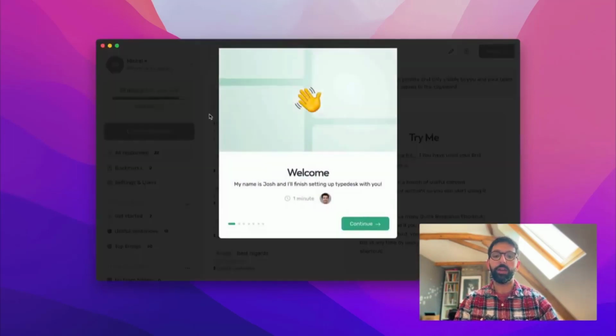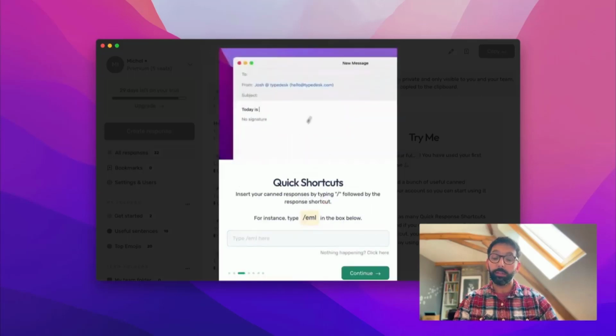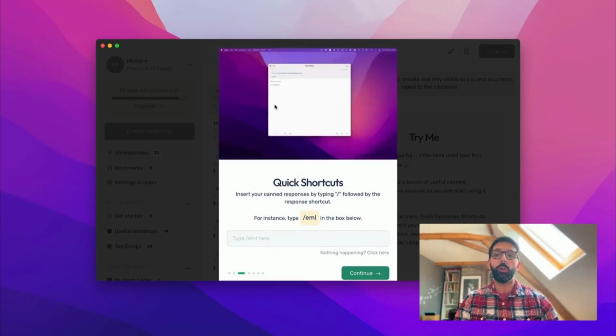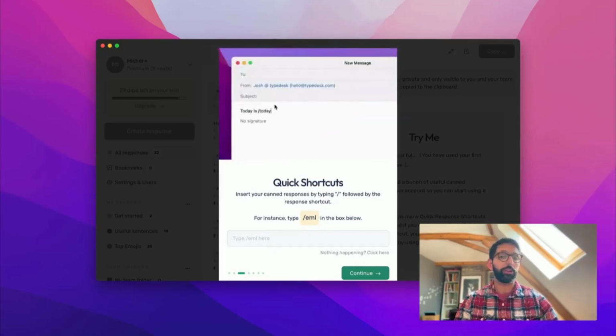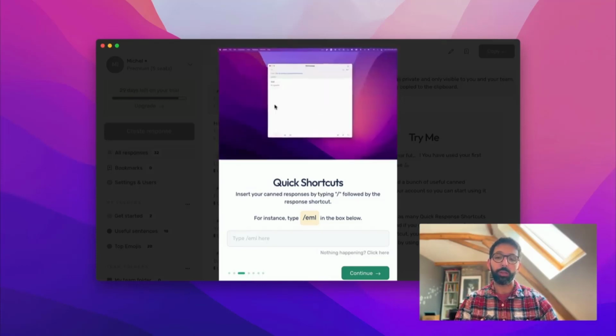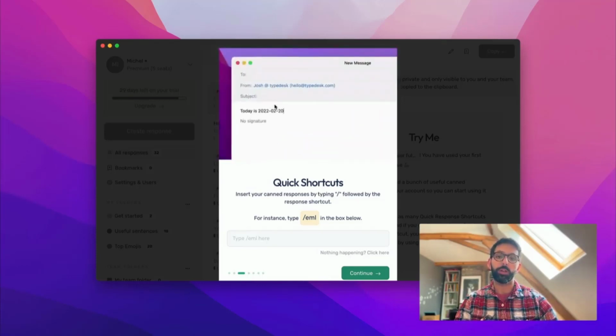Okay, so I'm in. TypeDesk, the first time I start the app, is asking me a couple of things. There's an onboarding. Sometimes you will see the keyboard training show up here. I've done that before, so it's not asking me again. When it's the case, just follow the instructions to train your keyboard. TypeDesk needs to understand how your keyboard works, so it's important you take the time to do it.